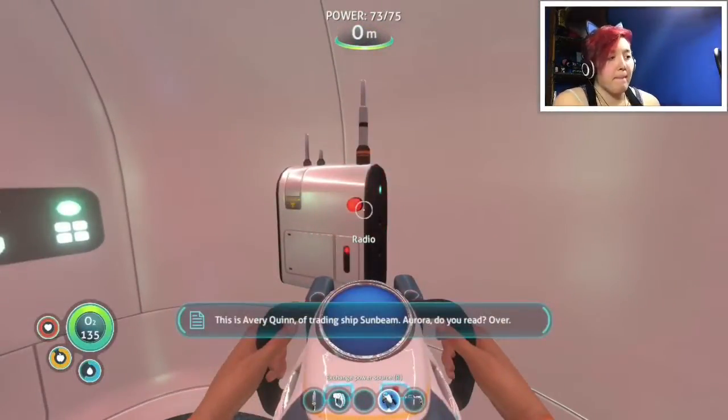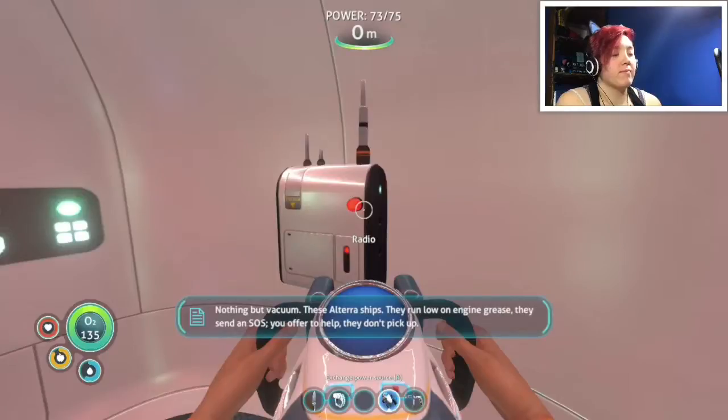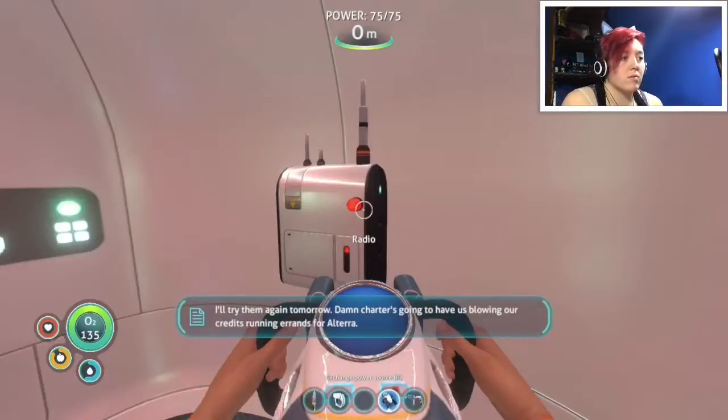This is Avery Quinn of Trading Ship Sunbeam. Aurora, do you read? Over? Yes. Nothing but vacuum. These Altera ships. They run low on engine grease, send an SOS. You offer to help? They don't pick up. Aurora, I'm out on the far side of the system. It's going to take more than a week to reach your position. Do you still need our assistance? Over. Yes. I'll try them again tomorrow. Damn charter's going to have us blowing our credits running errands for Altera. See what the long-range scans pick up in the meantime.